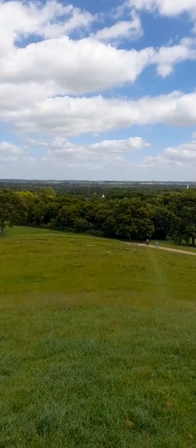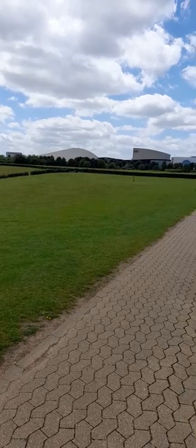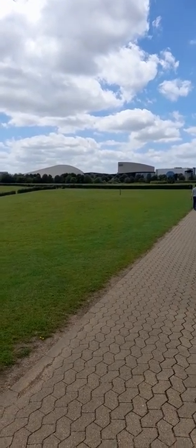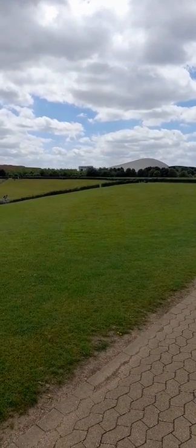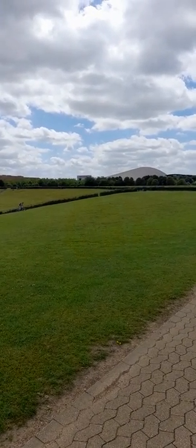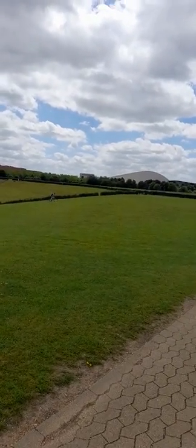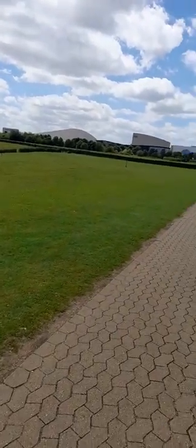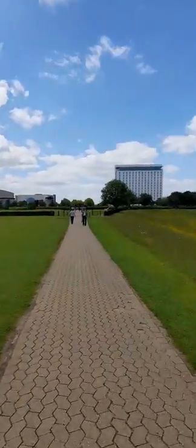Alright, I'm going to pause the video and then we'll do some selfies. So the one with the round window is the art gallery. The one with the curvy roof is the theatre. And the one that's going up reminds me of a giant air raid shelter. That is the ski sloping cinema. I see an indoor skydiving right next to it as well. It's an indoor ski slope with the snow. Really? Real snow. Real snow. I'll be danged.